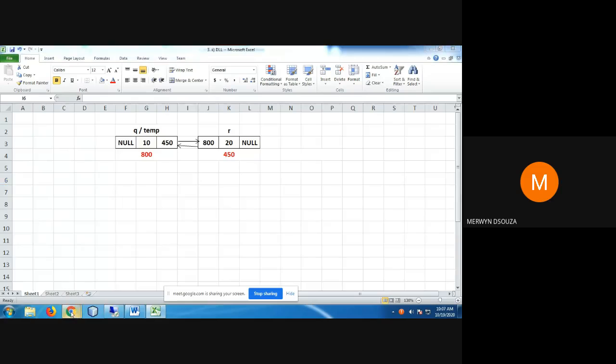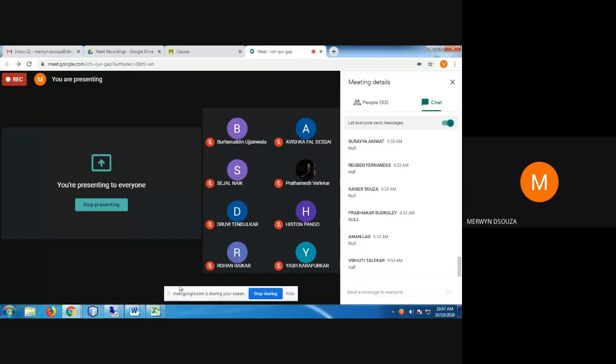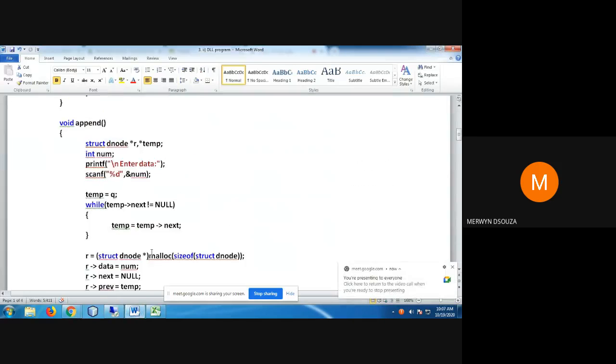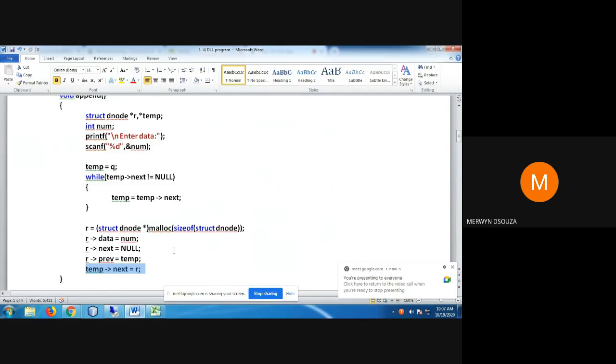Any doubts in any of these lines of code? I'll just keep this function open. Has anyone not understood any line of code? I'm doing this program a little fast because now we have to start finishing your portion. This is now repetition; the codes are similar to what you have studied previously, so I think you all know it also.